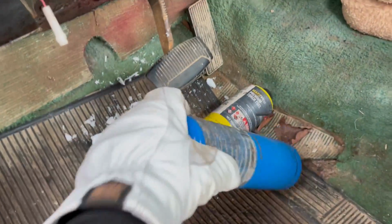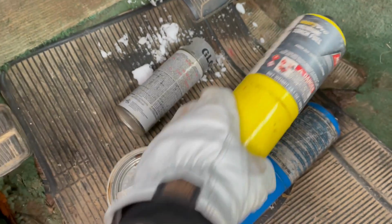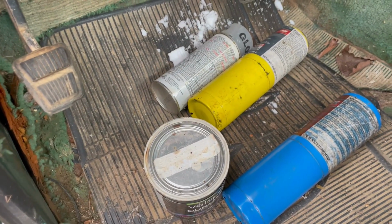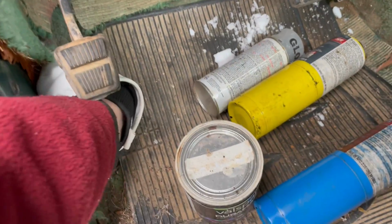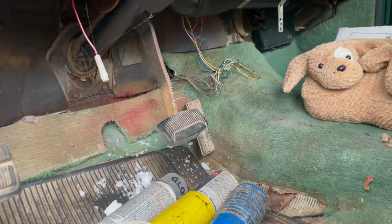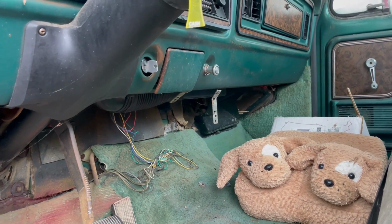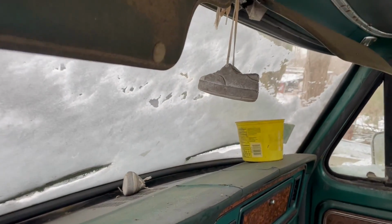That's a weird toy. It's got some, oh cool, some map gas. I brought my torch. I don't know if I'll need it today, but there's some map gas and some propane. Let's check out the floors. Oh, not good. Not good. Not good. There's some floor rust. Oh, look at that. The key's in it. Wow. The key is in it. Amazing. The light switch was pulled out for some reason. Huh.